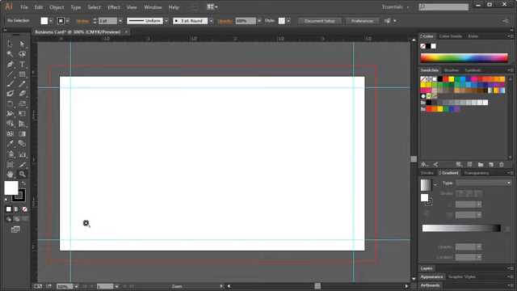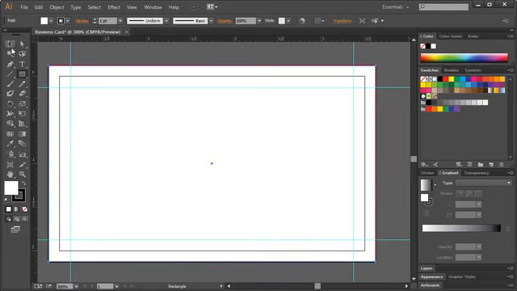So that means if you have text or whatever and you don't want it to be real close, you put it in here, so you have some margins, just so you have a good idea. So basically what's being cut is right around here, the 3.5 by 2 inches. So I guess you could say the rectangle that we're about to create doesn't have to go beyond this, just right around it. So we'll take the rectangle tool, left click, and drag it right to around that size.